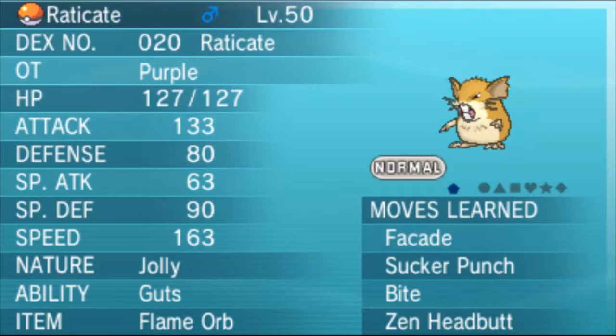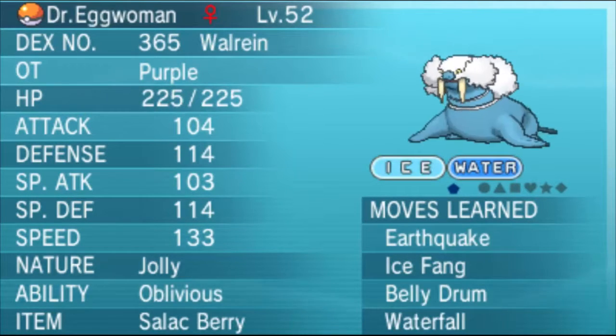Now for the Pokemon that I really am passionate about. I think it might be a new sweeper for me. I hope it is, but with that being said, it is Walrein, Dr. Eggwoman. Yes, another bad joke. I always thought it looks like Dr. Eggman from Sonic. Maybe you guys disagree, but that's personally what I think.